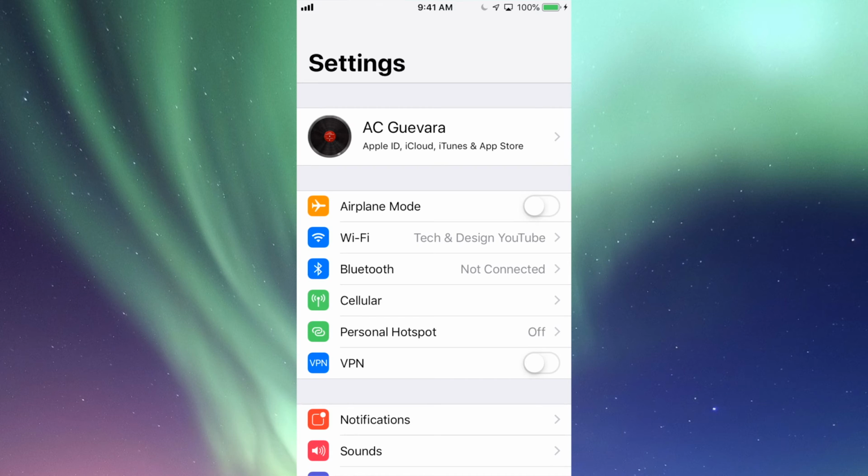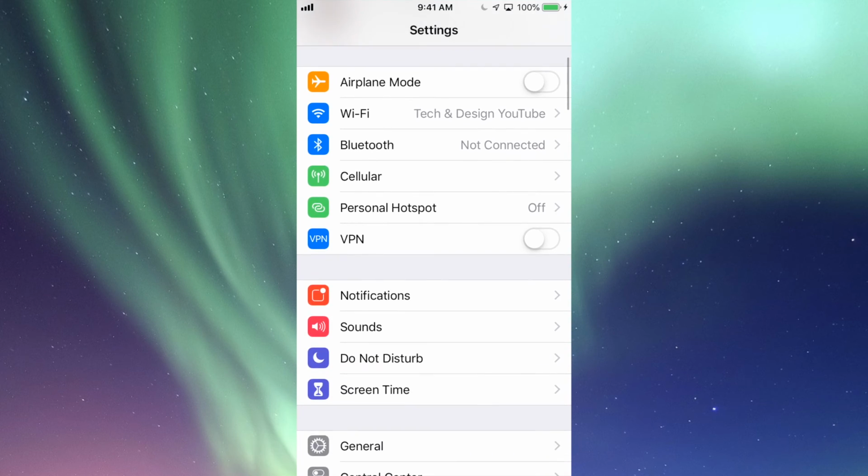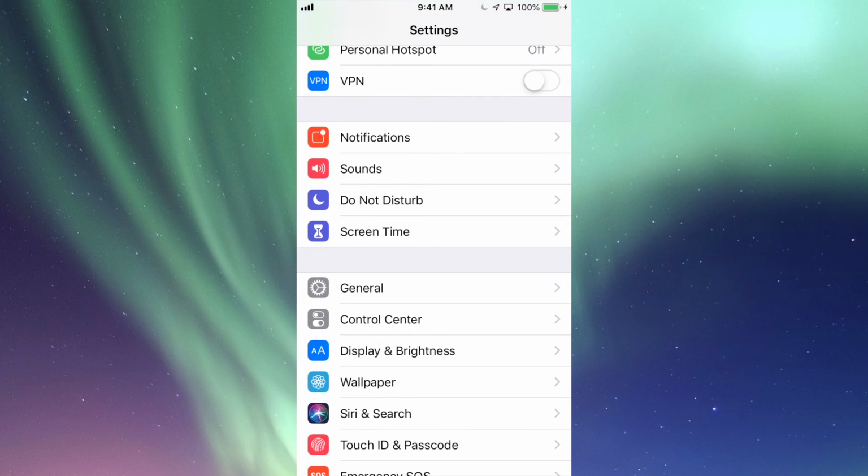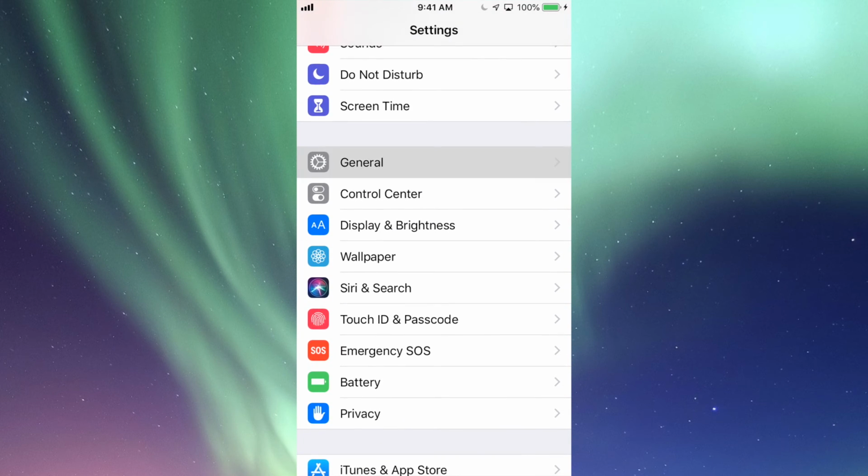If you guys have no more space on your iCloud, don't worry about it. No need to pay. Just open up iTunes on your computer. iTunes is a free program for both Windows and Mac. So you guys can download that and just make your backup right in there. With iTunes, you don't have that 5 gig limit, so just make your backup before you do any updates. Then, let's just scroll down, hit General.